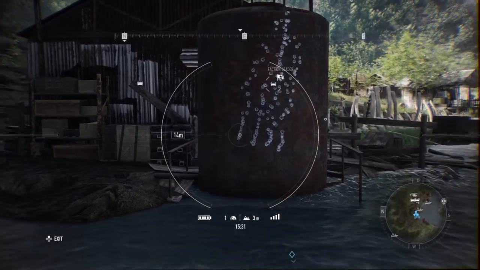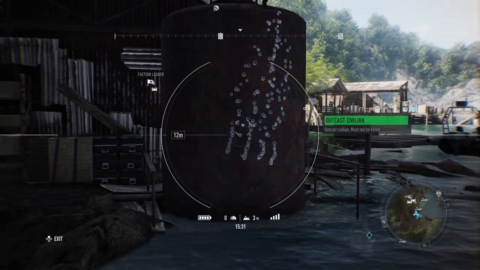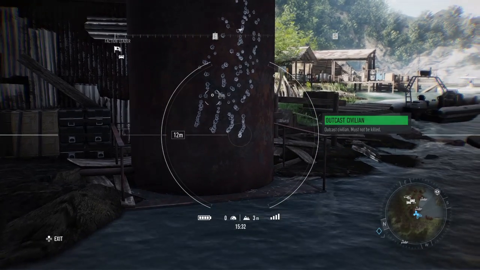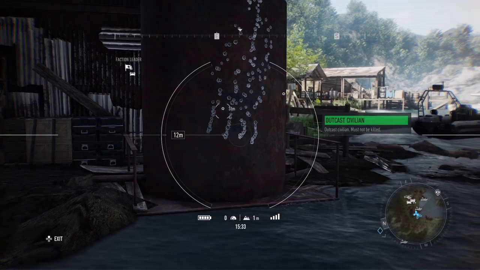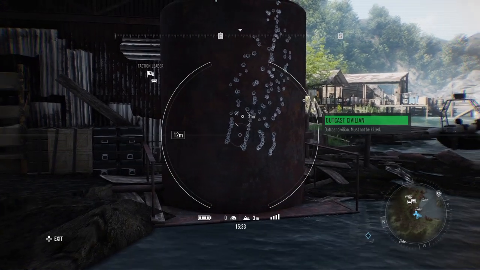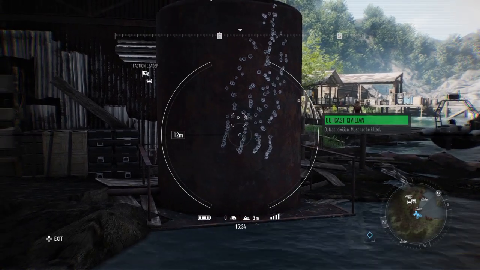With and without suppressor, it really doesn't make any difference. Especially with your first sort of 10-15 rounds, you've got very tight groupings there, so lots of rounds in a very small space. So you're going to get a kill with those.